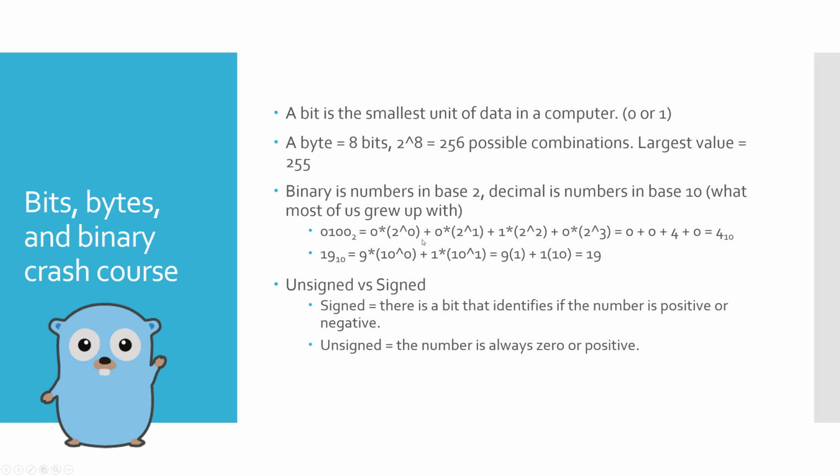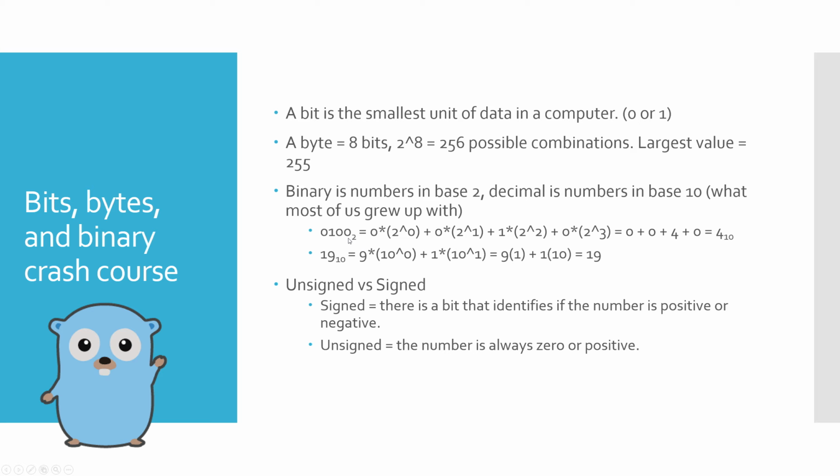Anyway, so how do we calculate this? I should have added the formula, but with variables and such, but I'll explain it. You pretty much sum up these 4 bits here, and what you do is, this first calculation here is 0 times 2 to the power of 0. So this 0 represents the value of the bit right here, which is 0. This 2 right here represents the base. We are base 2 because we're in binary. And then 2 to the power of 0, because this is bit 0.